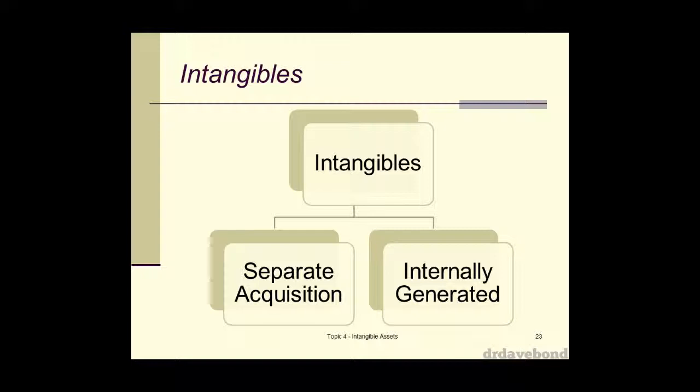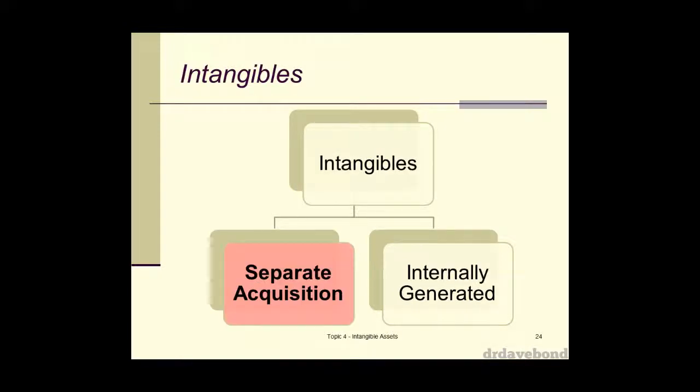There are two main types of intangible assets that the standard sees. They're the ones which you develop internally, and they're the ones which you actually go out and buy. I can pretty much guess that you guys will know which ones are more likely to be the ones that can be recognized. And they are the ones we're about to look at now, which are the ones which are separately acquired.